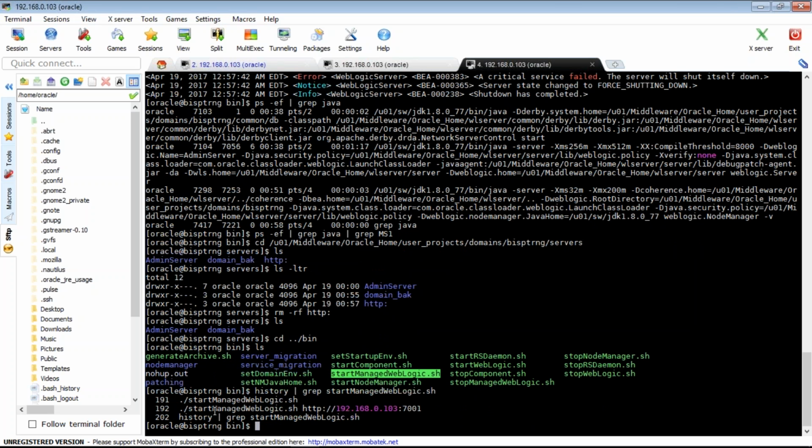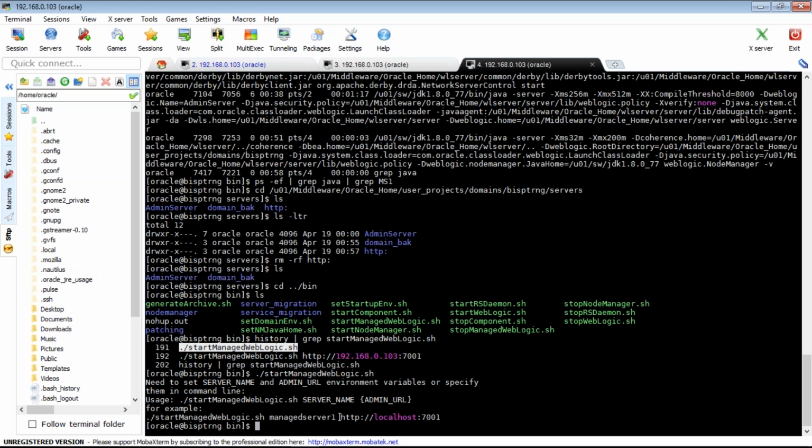We specified this, but there was no managed server name. This is missing, right? Got it, yeah. So our server name is ms1 and let's run it.